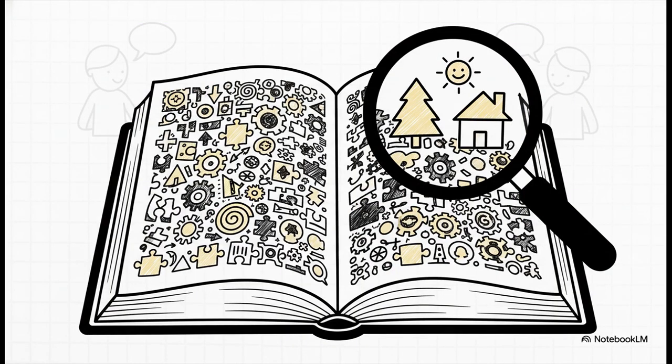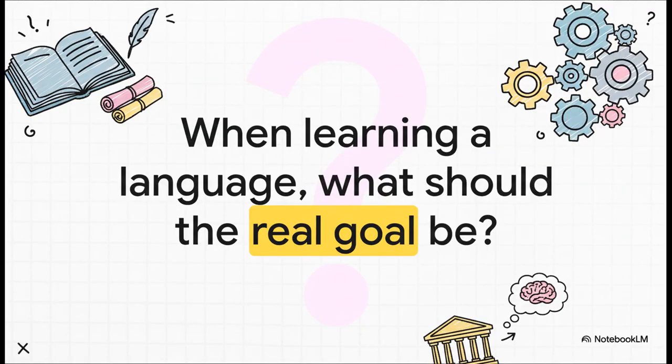When you boil it all down, the grammar translation method treated language less like a living, breathing thing for communication and more like a complex code that needed to be cracked. It was an intellectual puzzle, right? And the prize wasn't connecting with other people, it was understanding great literature. And that kind of leaves us with a big question to chew on. When you're learning a language, what's the real goal? Is it to analyze it perfectly? Or is it to communicate, even if it's imperfectly? You know, the answer to that question really defines your whole approach to learning, and it's why things have changed so much over time. What do you think?